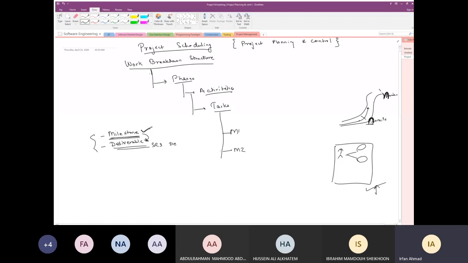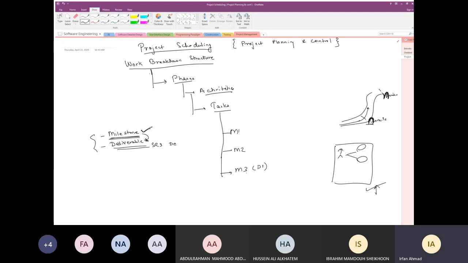This is milestone 1, this is milestone 2, this is milestone 3, and some of those milestones we will also identify as deliverables, right? So you might have more than one deliverable in the requirements engineering phase. You might have more than one deliverable in the design phase. For example, one of the deliverables in the requirements engineering phase is the UML model or the use case diagram. Another deliverable is your user requirements. Another last deliverable would be your complete SRS document. So you can have multiple deliverables, right?